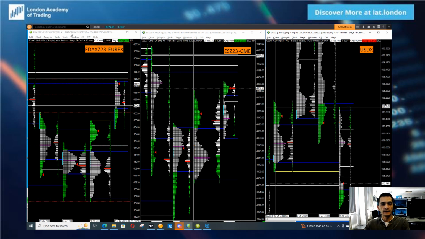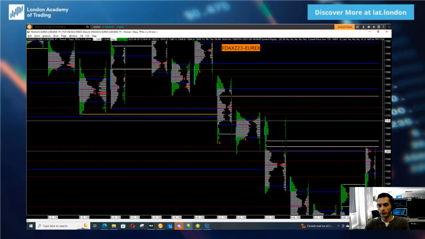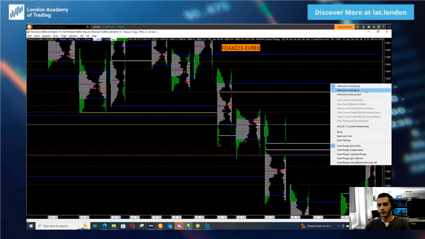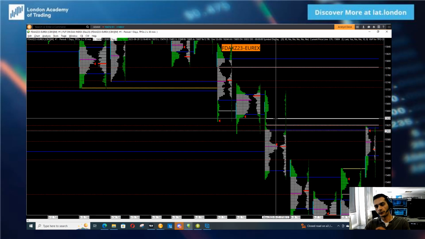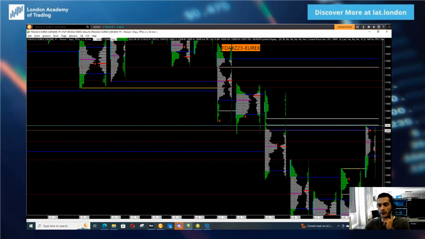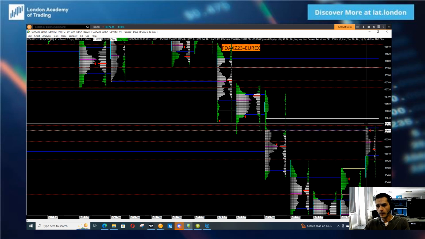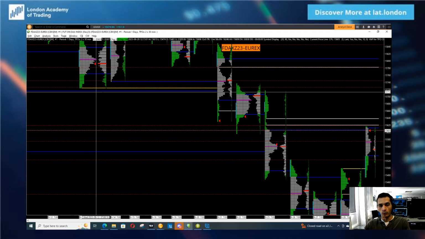Having said that, if I'm going to bring quickly back the German DAX on my screen, looking for a potential target when considering volume profile and market profile. This platform charts for me single prints, which we can see are highlighted on my screen in the form of these two white lines. And we can see how price at the moment is just hovering below this single print. And hopefully later on in the session, when we have the US PCE coming out, we will be getting a bit more direction.